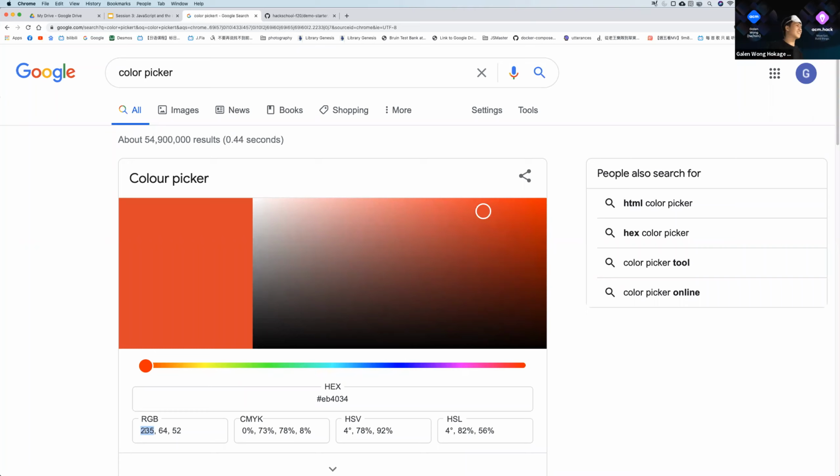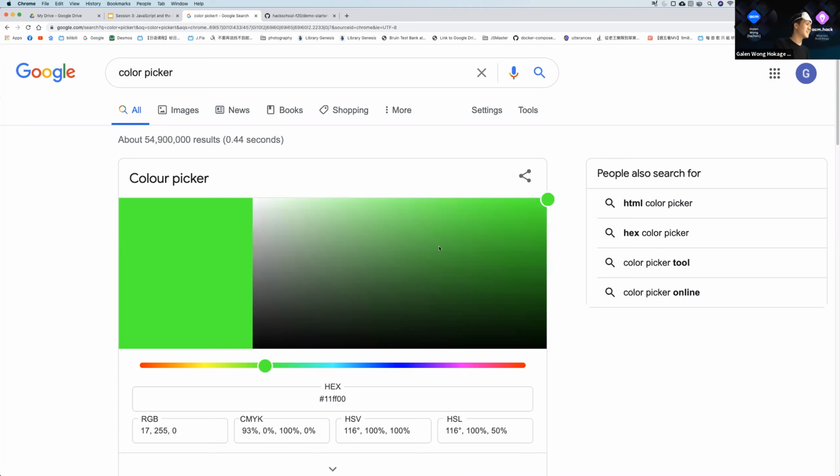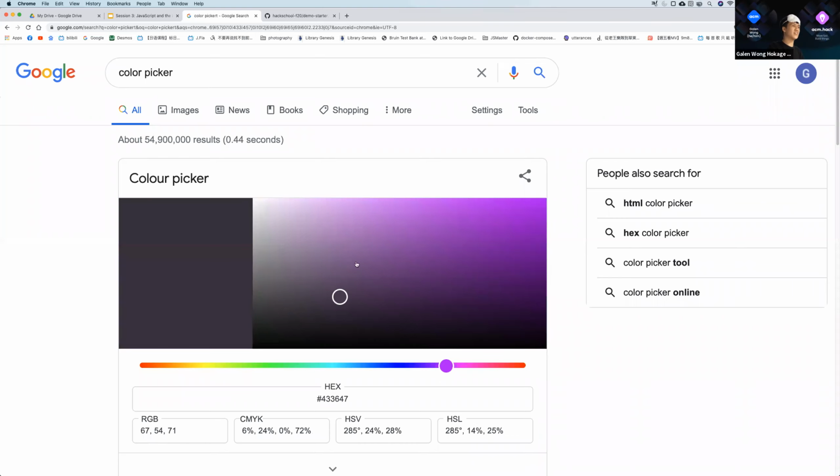So if I want something that's blue, let's say, and I'll tune it to the max blue, you can see that you have a lot of blue, no green at all, and barely any red, right? So this is how you get different colors. And let's say you want this green color, it has a lot of green, 255 units of green. And this is how you get any sort of possible colors within your browser. You can get different shades of purple, right? You can get a darker shade of purple or a brighter shade of purple using this color picker.